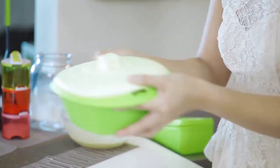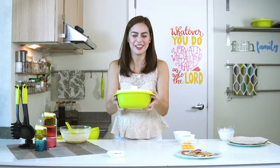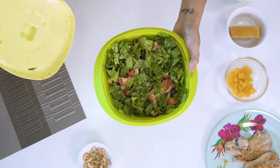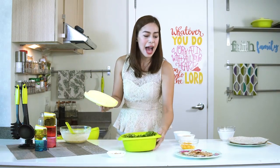Are you ready to learn how to toss your salad? Yeah! Very good! Okay, in 3, 2, 1! Ikot, ikot, ikot, ikot, ikot, ikot! And see. Oh, diba? Natoss na siya. And that's the reason why I didn't add all the mangoes in the chicken. Para mamaya, when we serve it, meron pa tayong pang toppings.